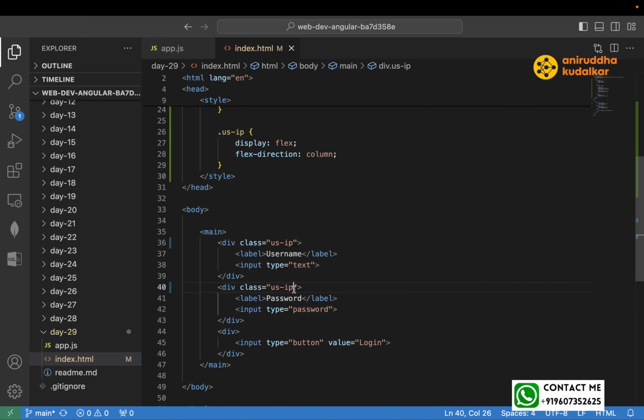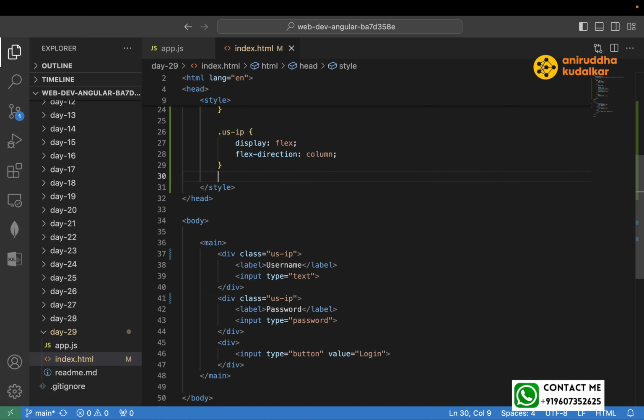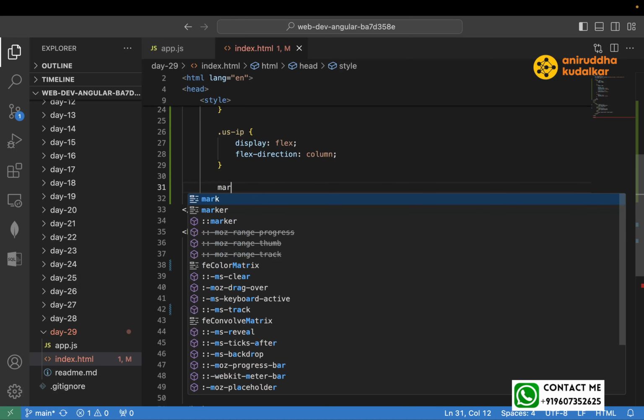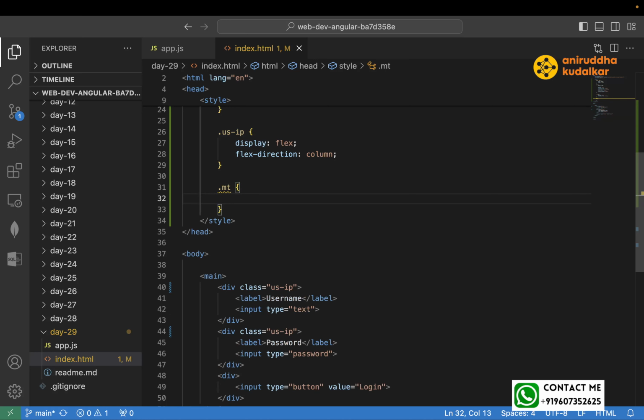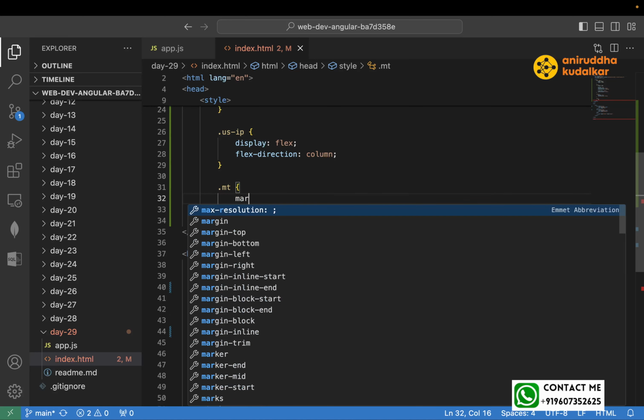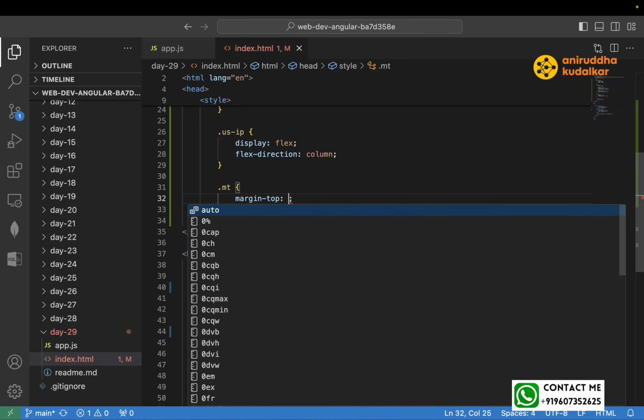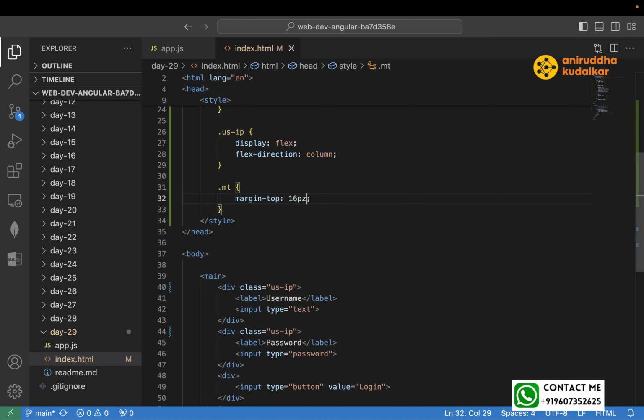So here I can say margin top. And how much? Margin top. And here we can say 16 pixels.